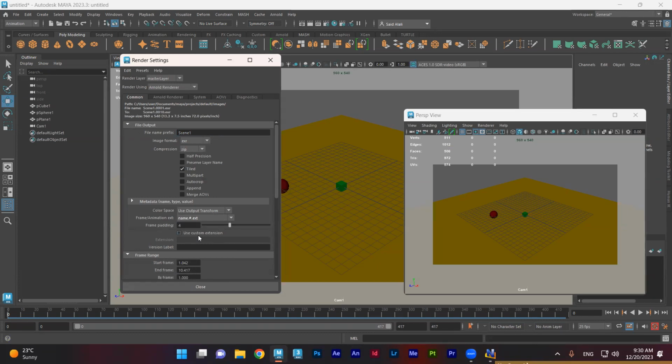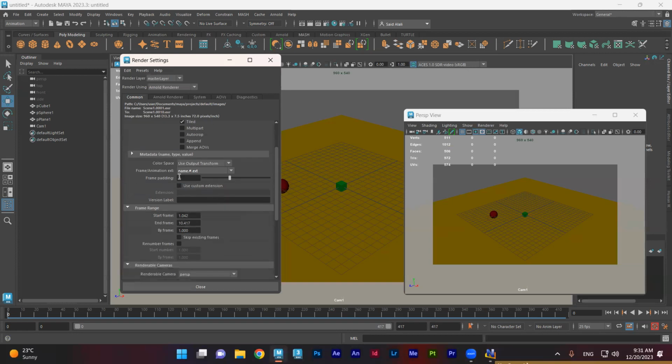Because inside Maya, we do not render a video immediately. We render a sequence of frames, and then we use software like Premiere or After Effects to convert these sequence of frames to video. Here, the numbering, how it will be, and here we can specify the rendering will start from which frame and end when. For example, 200. And by each frame, we can render one frame. We can render 2 frames per 1 frame inside the timeline, or we can render 1 frame per 2 frames, for example, inside the timeline. For now, forget about it. You can keep it as one.